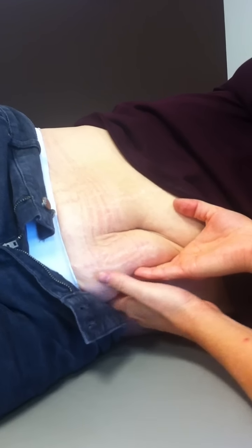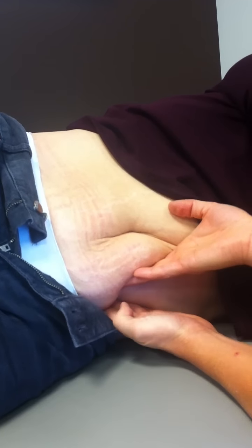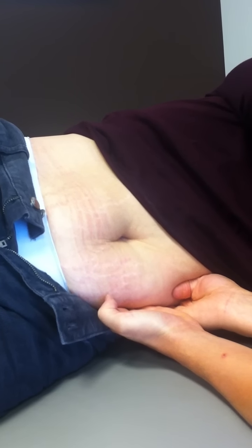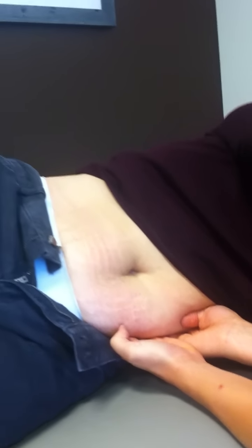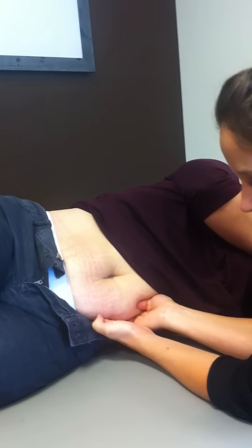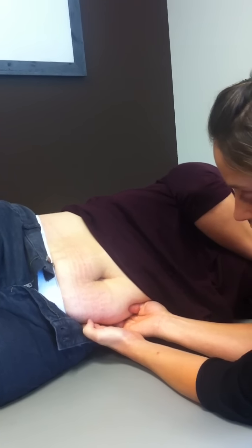Everybody's got a lot of soft tissue there, especially this time of year. We have the large intestine that I can get underneath, and then just allow everything to relax on top. These techniques are fairly painless, and we just gently move — you can see my fingers are moving side to side, literally massaging out the colon to get the soft tissue restrictions and the actual colon itself to move more freely.